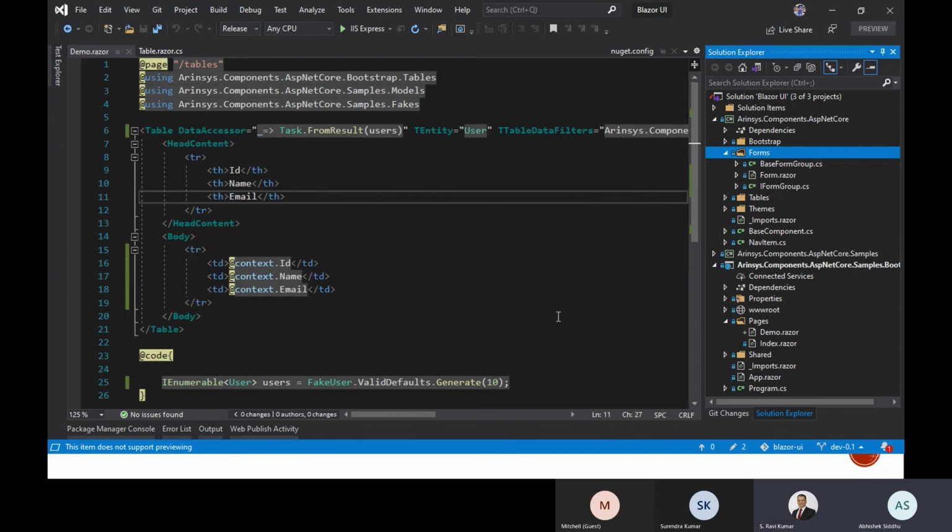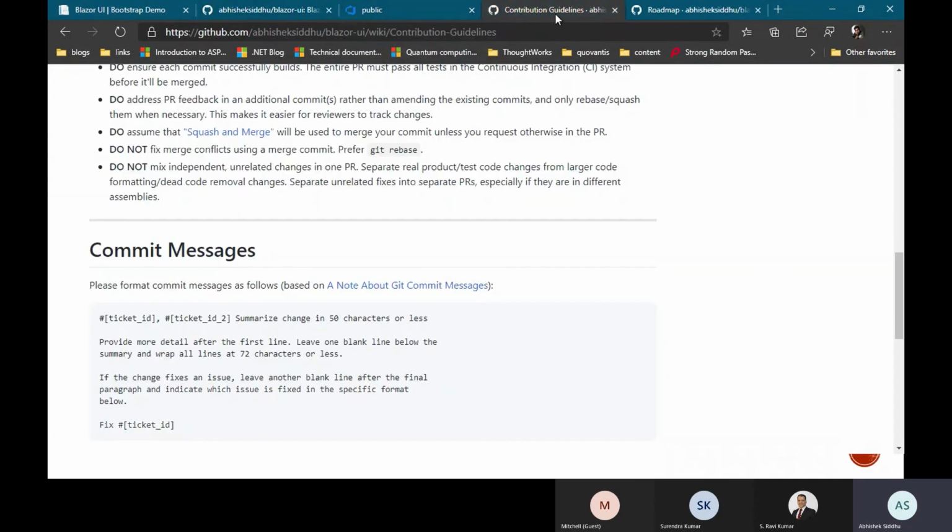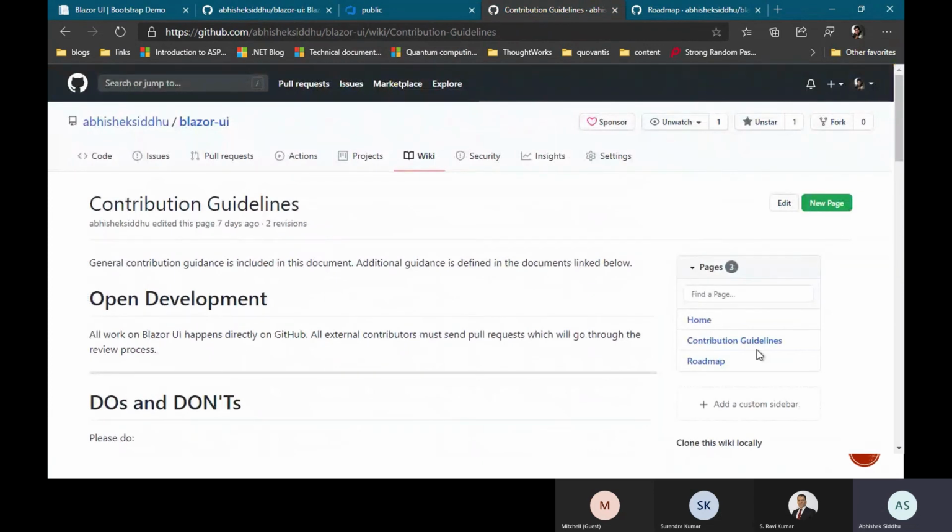Because what I feel is that in documentation, developers would like to see the actual code. If it's something non-code, something which does not involve code, then feel free to add it to the wiki. But if it's something purely code specific, like you are adding some more scenarios for tables, then it should go to the samples project. If it's something purely architectural, then we can go to the wiki.